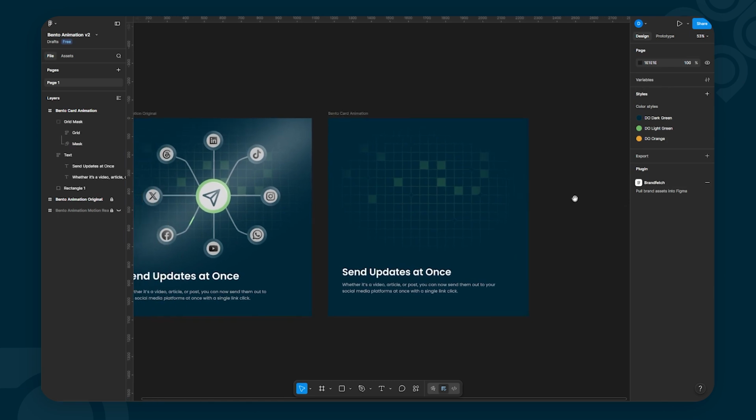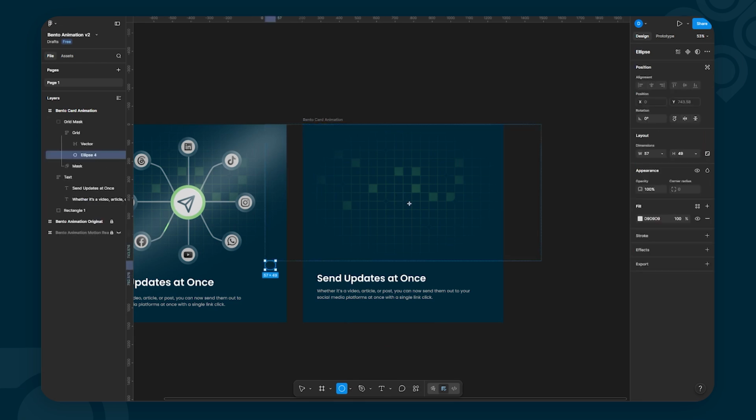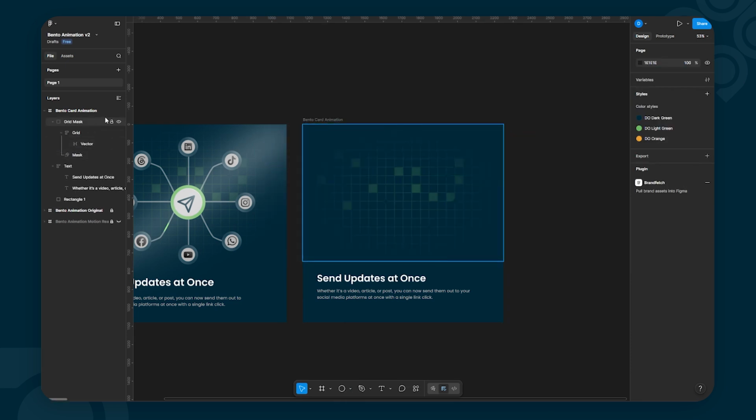So the next thing we need to do here is, let's create our send button. And for this, we are going to use a couple of circle layers and an icon. So let's create our first circle layer by using the keyboard shortcut. I use keyboard shortcuts a lot, and we are going to be creating a circle, an ellipse, by clicking on the keyboard shortcut O. Then let me lock this grid layer so it does not interfere with whatever we are building.